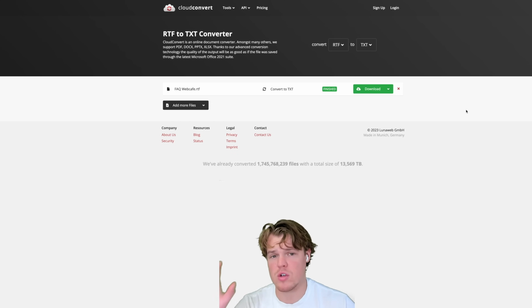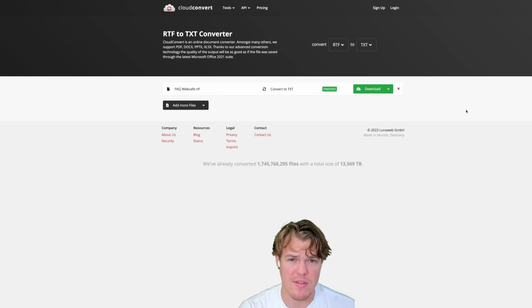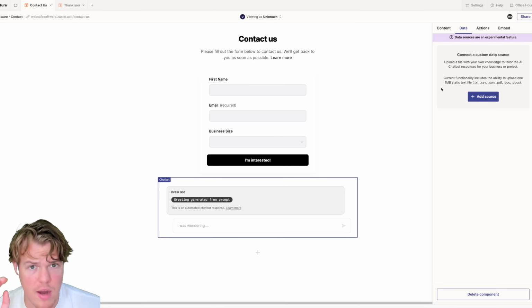On top of that, if you're saving on Apple's side or however you're saving and you're having issues, just type in the file's endpoint and then just go to a converter. So for example, I went to a converter like this, RTF to text file, and hit download, and now we have the text file. Okay, perfect. So now that we have the text file, and for your reference, that was only 3 kilobytes, I'm going to go ahead and add the source.